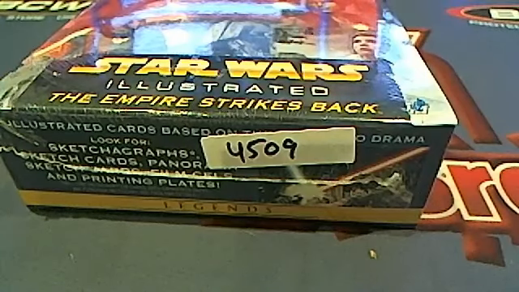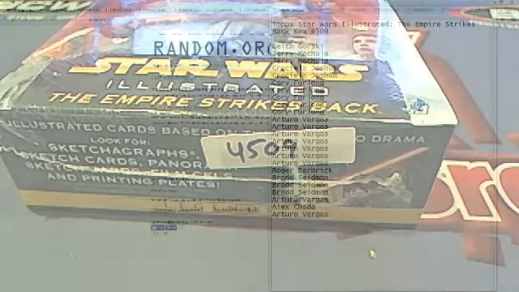This is going to be 2015 Topps Star Wars Illustrated Empire Strikes Back 4509 pack break. And let's go ahead and screen share everybody in the break.